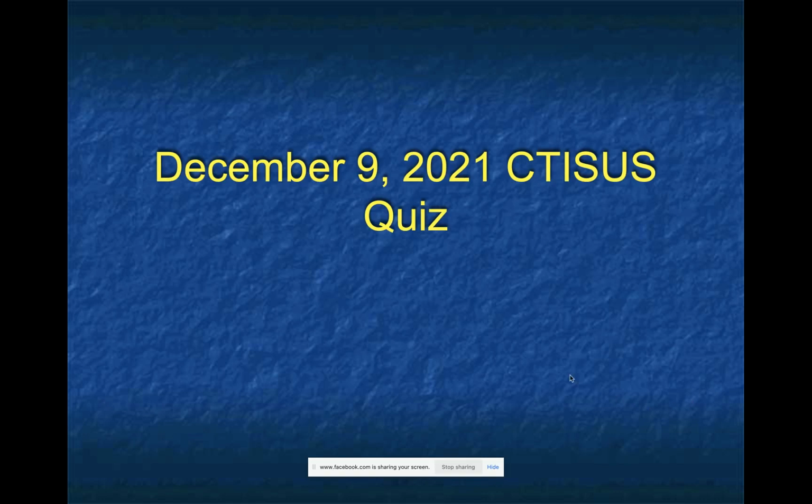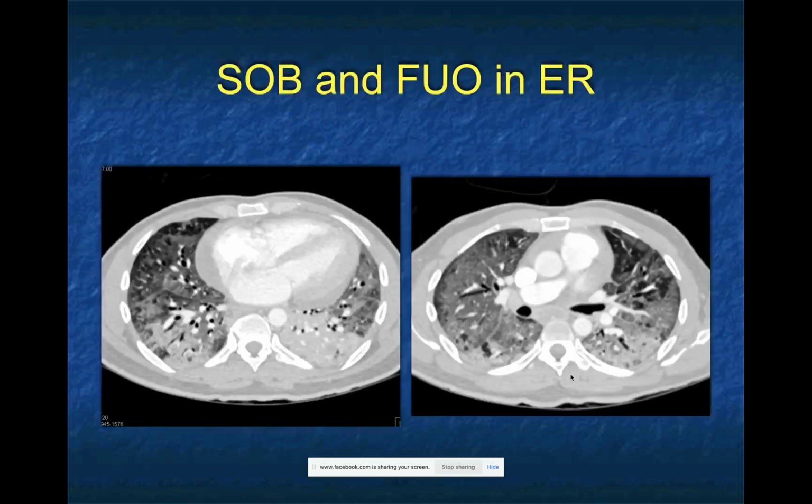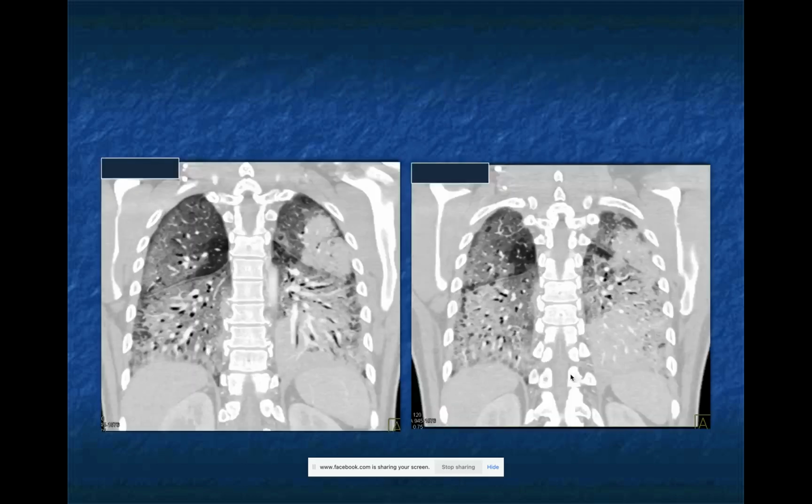So we're going to have a bunch of good cases. Lily posted a lot of them, so you had the opportunity to look at them. So let me go through them. So this is a patient with shortness of breath and fever in the ER. Well, what do you see? You see consolidation left base, and you see patchy ground glass infiltrates without a lot of consolidation. It's really a filling type pattern, and maybe you'd think about something like hemorrhage or infection or edema.